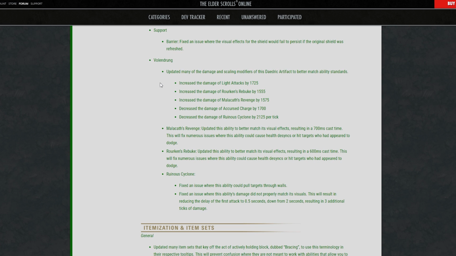Volendrung has had some changes. They increased the damage of its light attacks by 1725. They increased the damage of one of the attacks, I don't even know what these all do, by 1555. They increased the damage of Malakath's Revenge by 1575. They decreased the damage of the Accursed Charge, which is the Gap Closer, by 1700, and they decreased the damage of the Ruinous Cyclone by 2125 per tick.